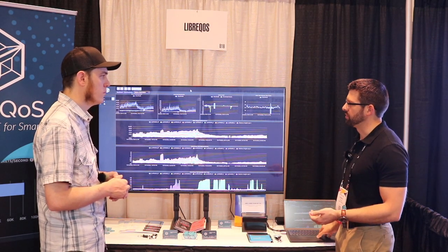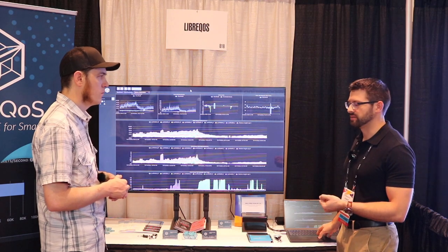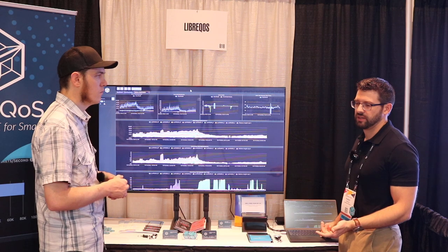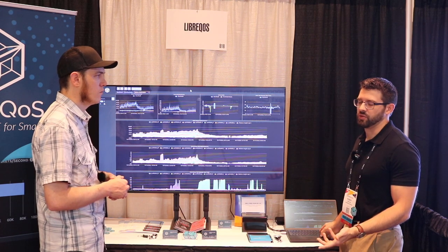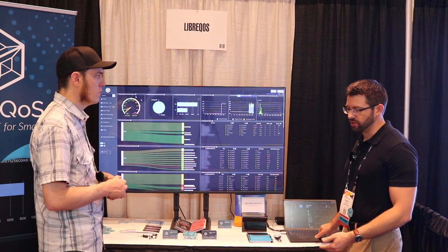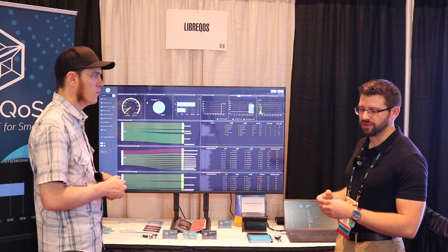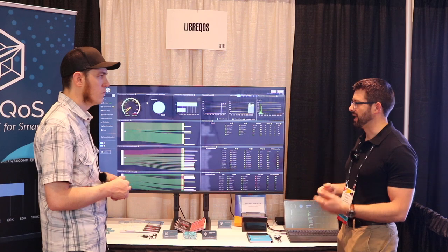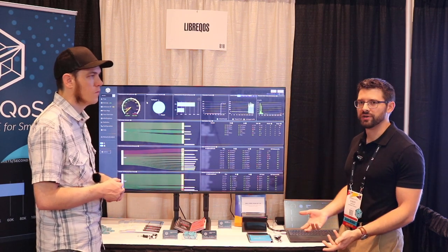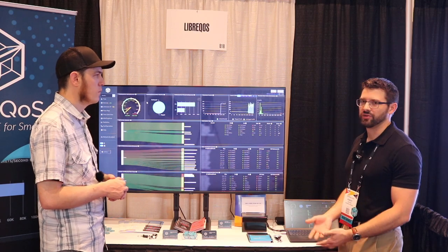I think it helps small ISPs in particular, but it's scalable to over 30 gigabits per second. We have one ISP that's a fiber ISP that's pushed this to 100 gigabits per second. So reach out to us, let us know how we can help. Reach us on the Zulip chat on our website, and we'd be happy to help you launch a test bed, see if this is something useful to your network, and help you get it off the ground.